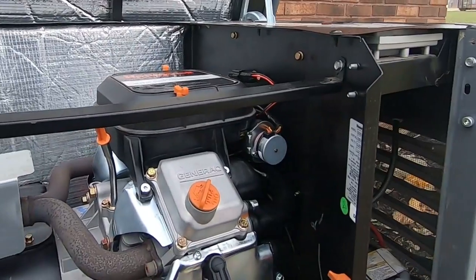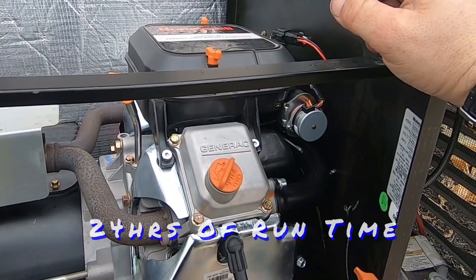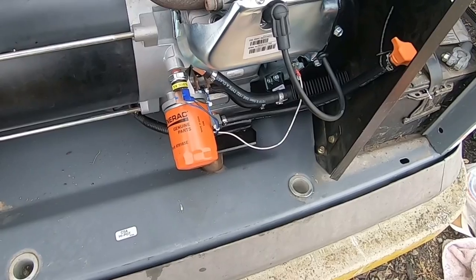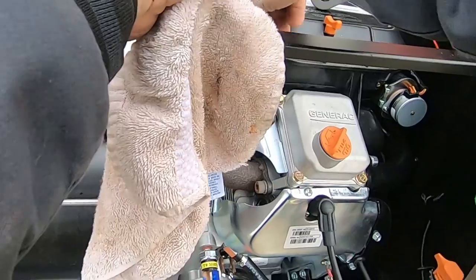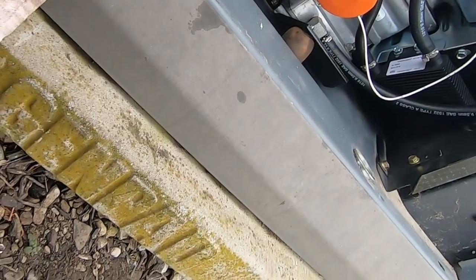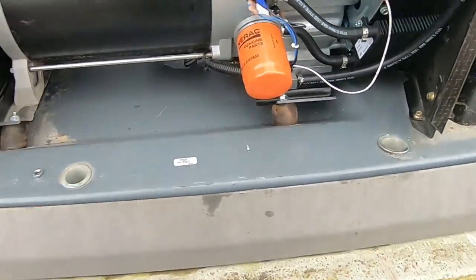Because it's an air-cooled motor, it will burn oil. You're supposed to check it every 24 hours — that's what the manual says, though nobody usually does. You don't want to shut down on low oil because damage could have already happened by that time. The low-oil shutdown is kind of a fail-safe. Look underneath to make sure no oil is draining out of the bottom — it does not appear to be. I'm going to wire-tie these wires right there.